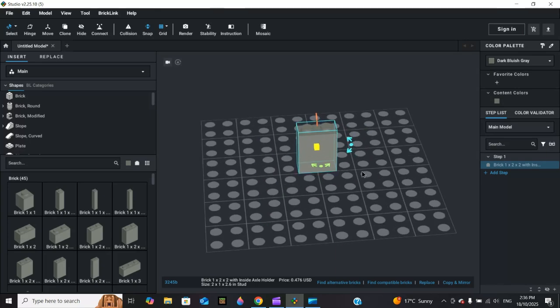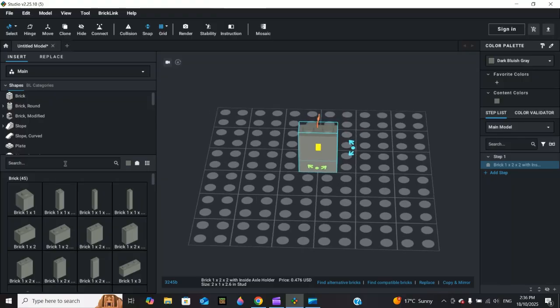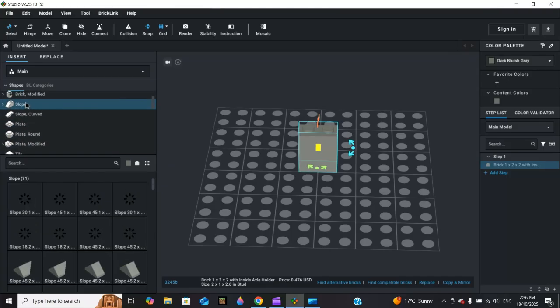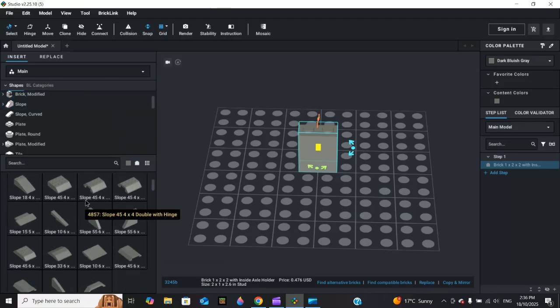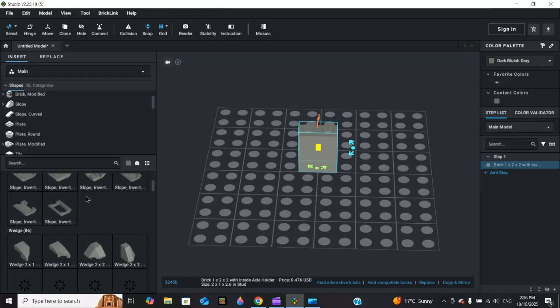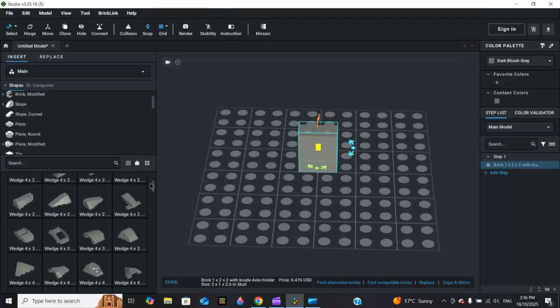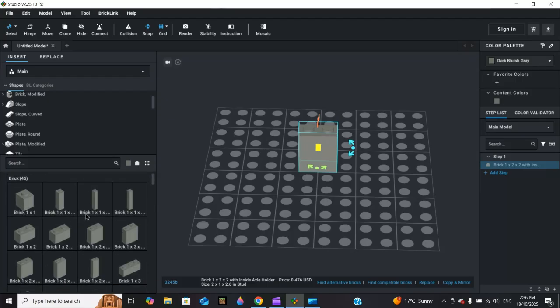Alright, so first things first, you can search for any part you want in this side menu. There's also this helpful category section which allows you to filter things. So if I was to click on slope here, it'll bring up a bunch of slope parts, and this is every single slope piece in Lego's portfolio that Studio has. Now, granted, it may not be completely up to date with some of the newer parts as they're constantly updating, and there are still some parts that aren't on here, but it's pretty good for the most part.